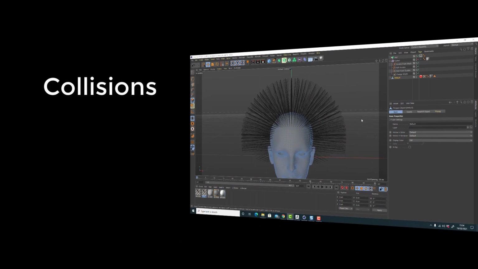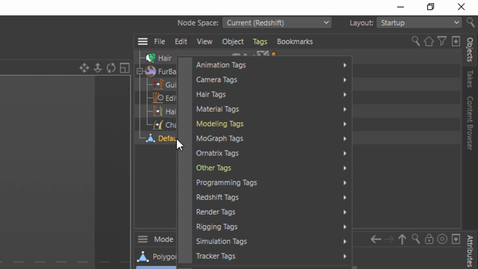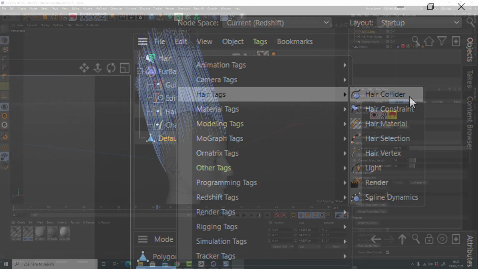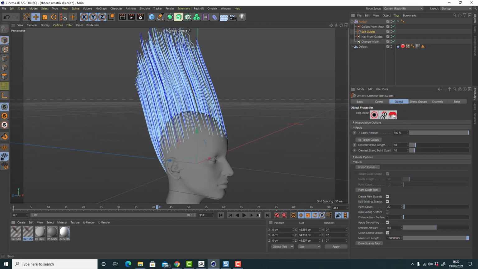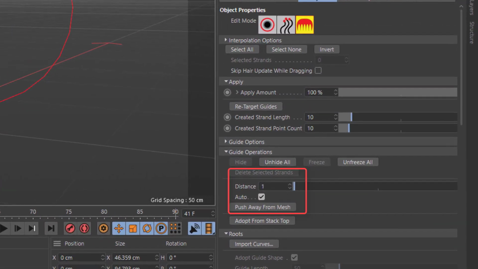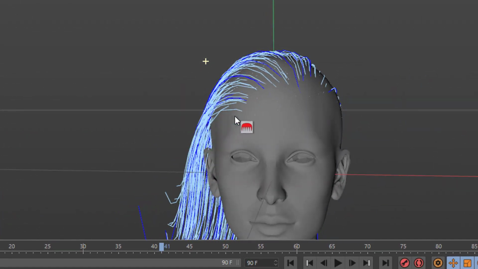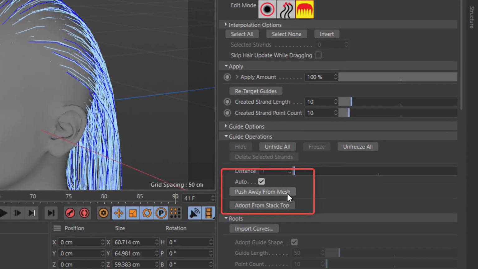When looking at collisions during grooming with Cinema 4D's native hair system, you need to add a collision tag and turn the collisions on from the brush in use. If the collisions tolerance settings are set too low, you will get very odd results. With Ornatrix there is an auto setting for that, which is real time according to the offset amount, but you also have a button that pushes the guides away from the mesh with your own chosen offset. This produces very good results without messing up your style, just from a single click.